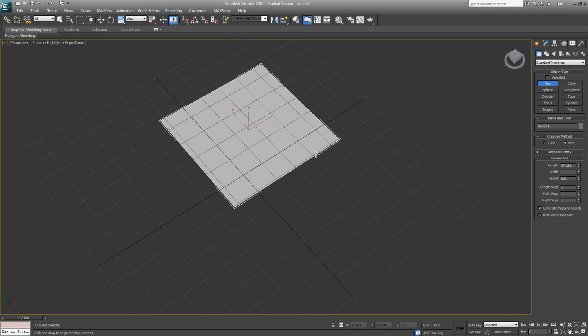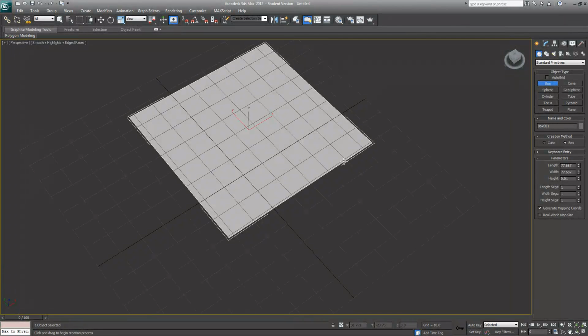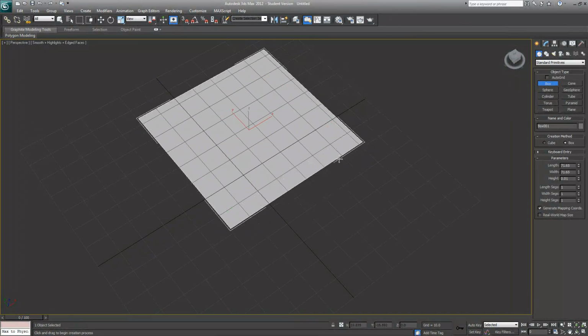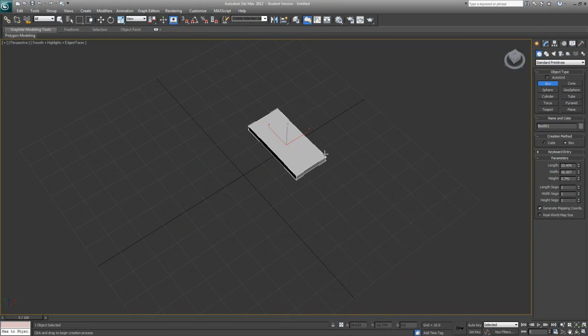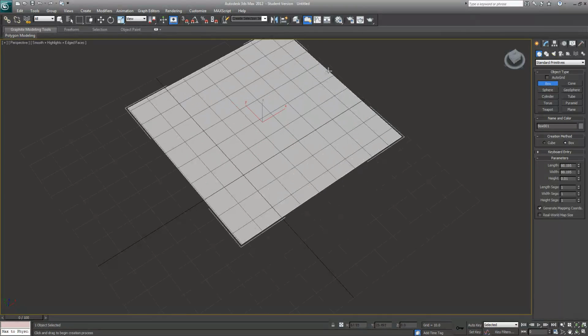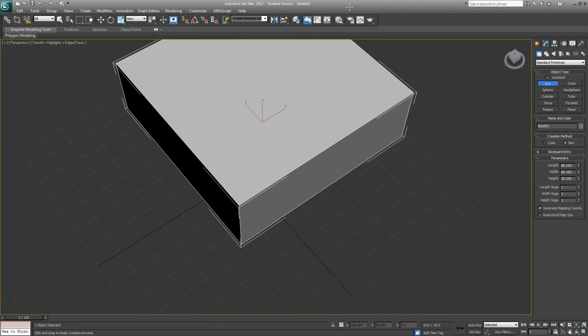And it's going to grow. It's going to stay locked in proportions so that you get a square, and it's going to grow to whatever size you wish. So once you got that where you like, you can let go, and of course I did that wrong. Let me just start back over again. So I let go while still holding Control. And then the second phase here is to create the height. So you've created a footprint, you've created the height.